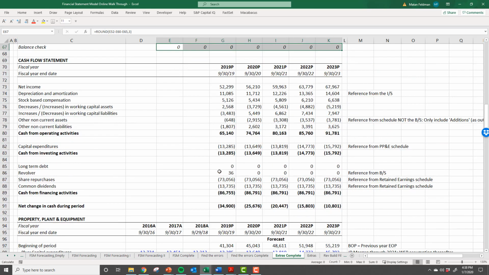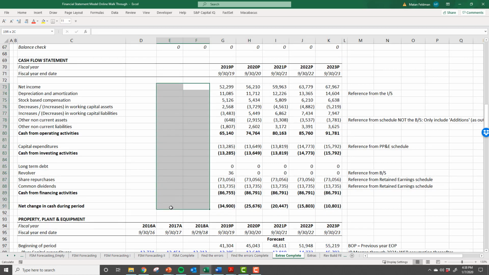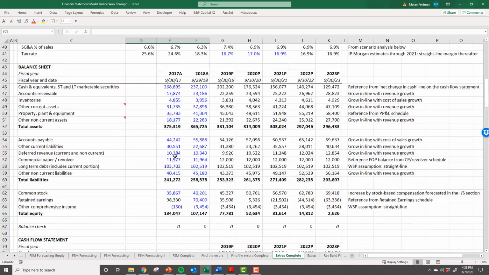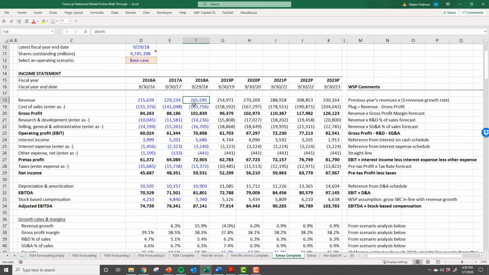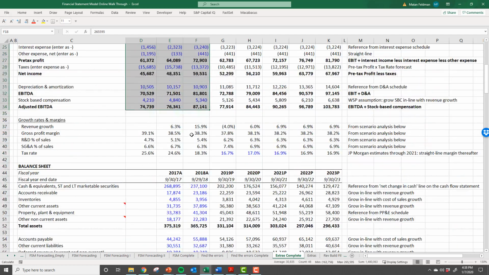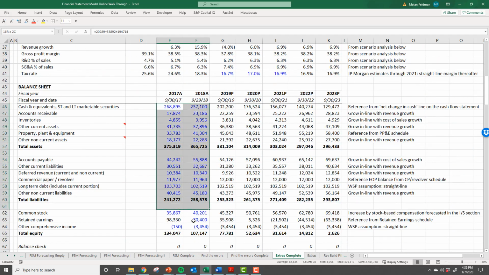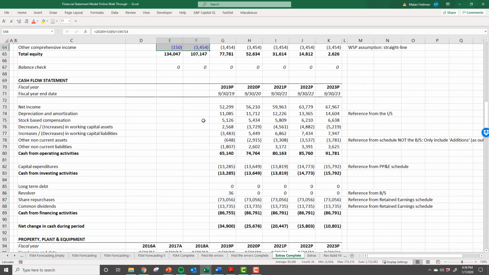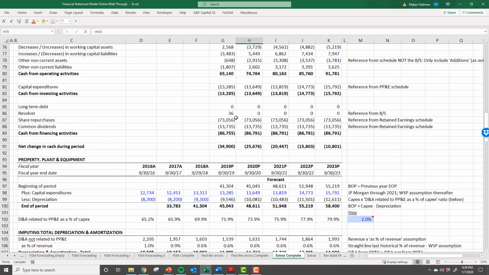We then have the cash flow statement. You may notice that the cash flow statement does not have any historical numbers in it. You may have noticed that for the income statement and the balance sheet, you got blue cells. These are historical data, 2016 to 2018. Same with the balance sheet. There's 2 years' worth of results. Balance sheet usually reports 2 years of results as opposed to 3 for the income statement. Cash flow statement, we don't use any of it. And that's, as I've alluded to in the past, because the cash flow statement is purely a year-over-year reconciliation of changes in the balance sheet, etc. And we're going to spend a lot of our time building that model.